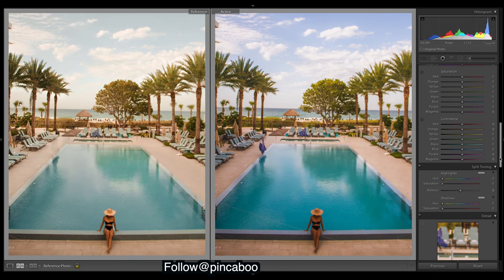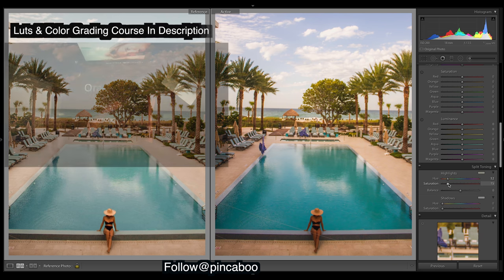And split toning. So split toning is really important. And the first thing I'll do, as I can see up in the sky here, I want a lot more warmth. You can just see in our image, the whites are white, if not a little blue. And over here, they're definitely warmer. And pretty much the entire image is warmer. So even in the shadows here, we've got warm colors. So in the highlights, I'm gonna put a nice orange or yellow. And I'm gonna put quite a bit in there.